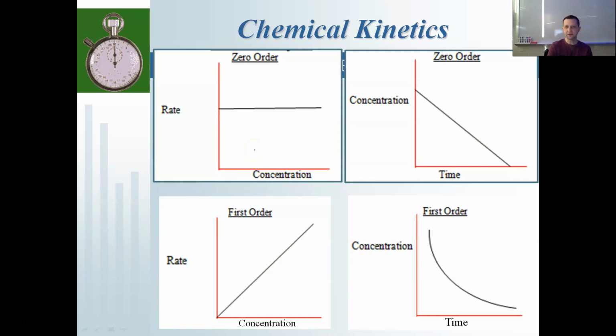You can see that for a first order reaction, where you do have some concentration of some species in your rate law, as the concentration increases, so does your rate. Okay, and as the concentration decreases, your rate decreases. So concentration has an impact on rate of reaction for first order, second order, and third order reactions. It looks a little bit different, but for a first order reaction, the concentration will decrease over time, just like it does for zero order. It just looks a little bit different.